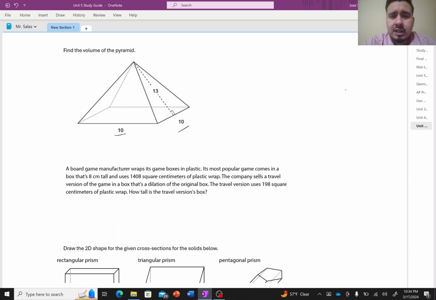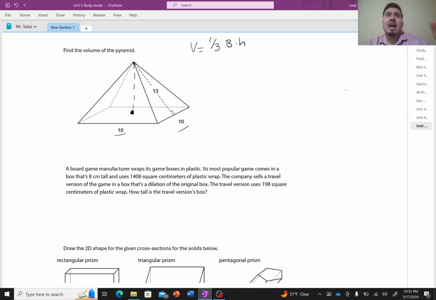Before we get started calculating the volume, I'm going to tell you that the volume is 1/3 base times height, right? So typically, the height of the pyramid is from the tip to the bottom, right? Right here, the 13 is from the tip to one of the edges. So that doesn't quite count. So from the tip of the pyramid to the bottom of the pyramid, it would be right here, right?